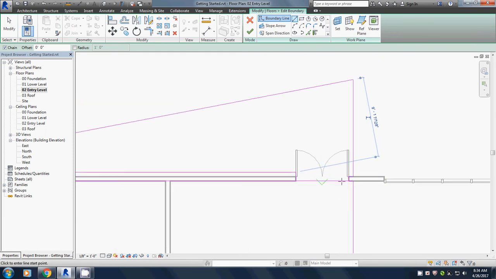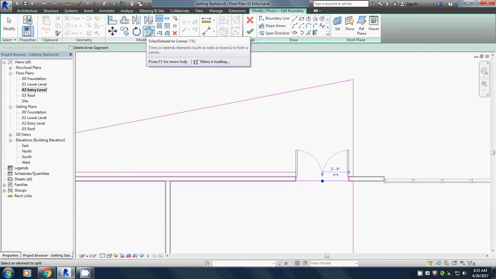To satisfy this, we need to get rid of this little piece of the floor in here, otherwise it's going to say it's not a closed loop. There's something in the way. I'm going to split the floor using the split elements tool. Just click roughly in the center. Doesn't have to be perfect.